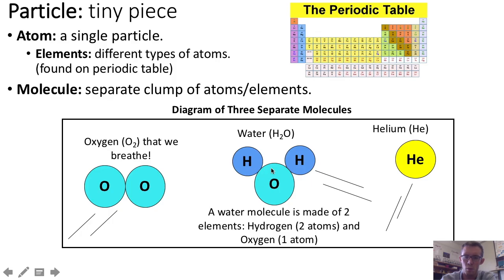So if a chemist wanted to describe what this water molecule is made from, they could say that it's made of two different elements. Two of its atoms are the element hydrogen, and one of its atoms is the element oxygen.